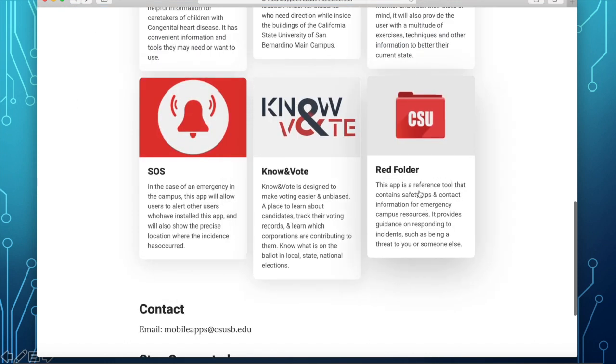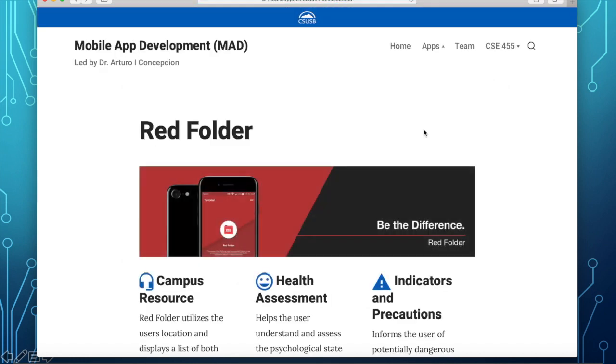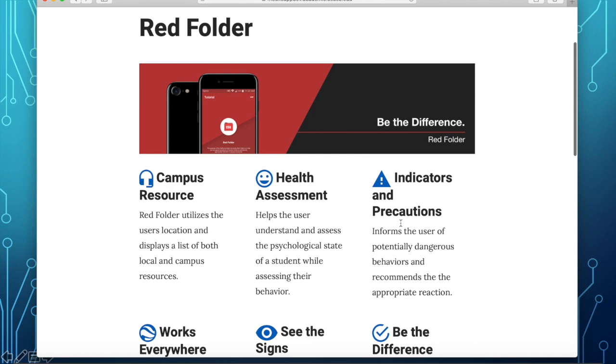And another mobile app that we have developed for the Cal State system is the Red Folder. There was an issue that it should be the responsibility of staff and faculty and maybe students to be able to help another student who is probably experiencing stress.